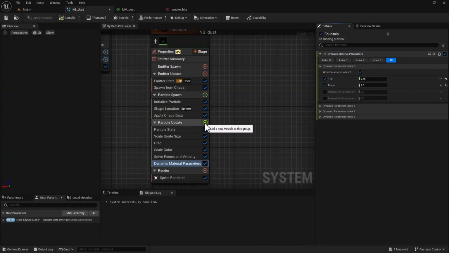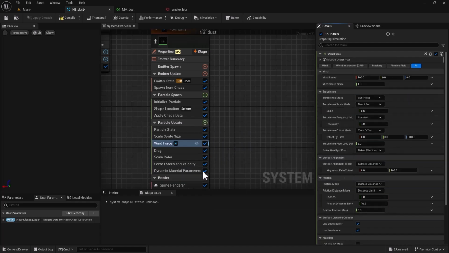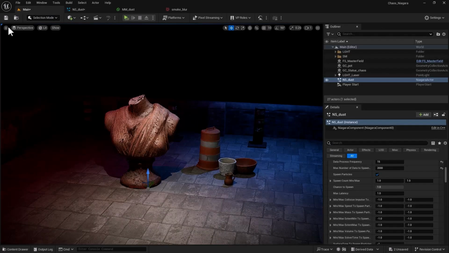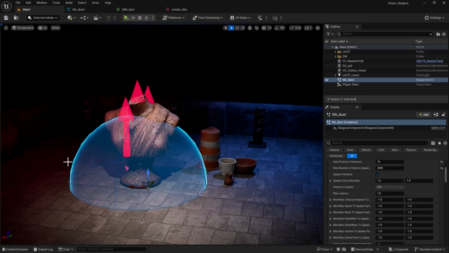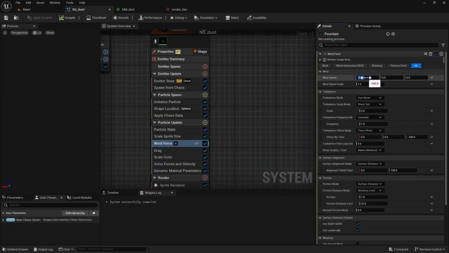And let's add a wind. So I'm going to go in here, type of wind force, bring that into the mix, and let's look at where the wind direction is going to go. So I want the wind direction to blow this way. So this means minus X with a little bit of Y. That's what we're trying to do. Okay, so minus 100 instead of 100, and perhaps 50 in Y, or 30. I don't want this to completely negate minus 100 as well.